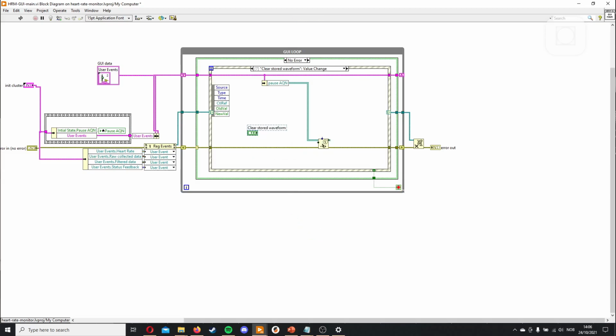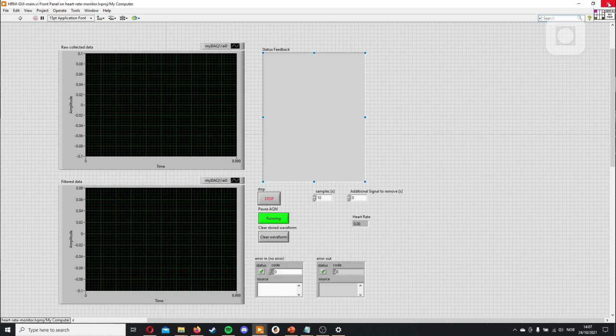Oh, we could send anything in here because when clearing, we will never send "don't clear waveform". If this signal comes through, we will clear the waveform. But we'll just add this here because it will error if we don't have it. And we remember to change it here. So now, when we press the button, it will send a signal on the clear waveform user event.